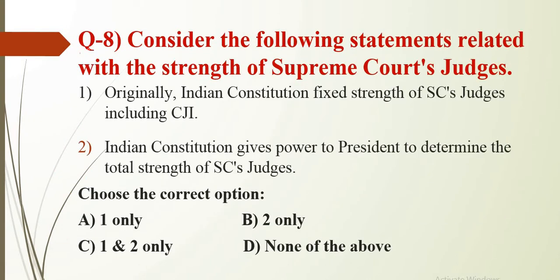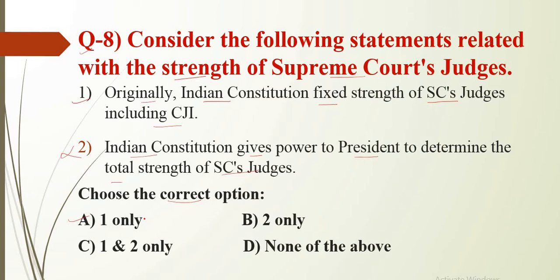Now question number 8 is related with the strength of Supreme Court's judge. First, originally Indian Constitution fixed strength of Supreme Court's judges including CJI, that is Chief Justice of India. Second, Indian Constitution gives power to President to determine the total strength of Supreme Court's judges. So you have to choose the correct option here. Statement second is incorrect. First is correct. Hence here the answer will be A, 1 only.